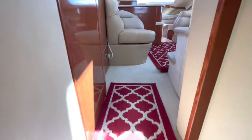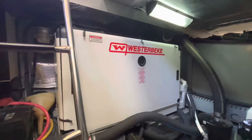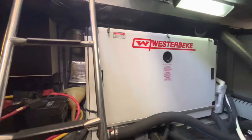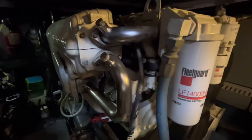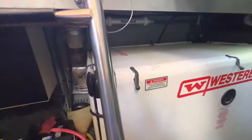We'll make our way back up and have a look down in the engine room. We've got the Westerbeke generator with a nice soundproof box — relatively quiet while you're running it, and you'll need that for your AC systems and galley appliances. We've got the QSM-11 Cummins diesel engines running really, really well with only 1,345 hours. Had full maintenance done by the marina here and was recently surveyed in spring of 2023.